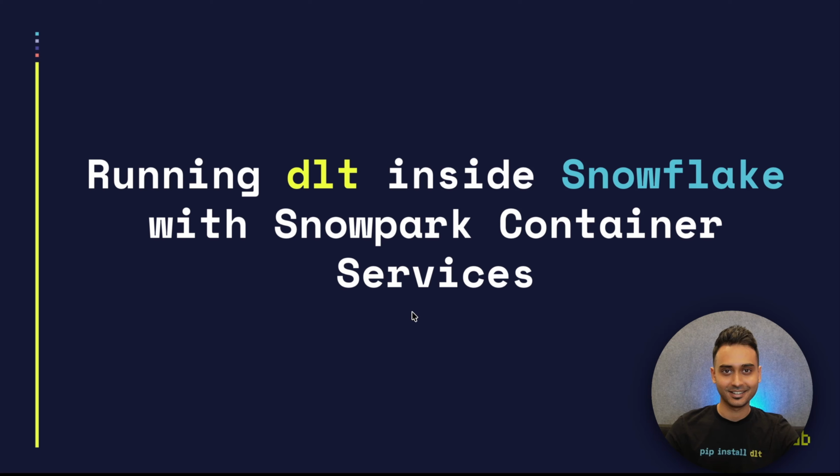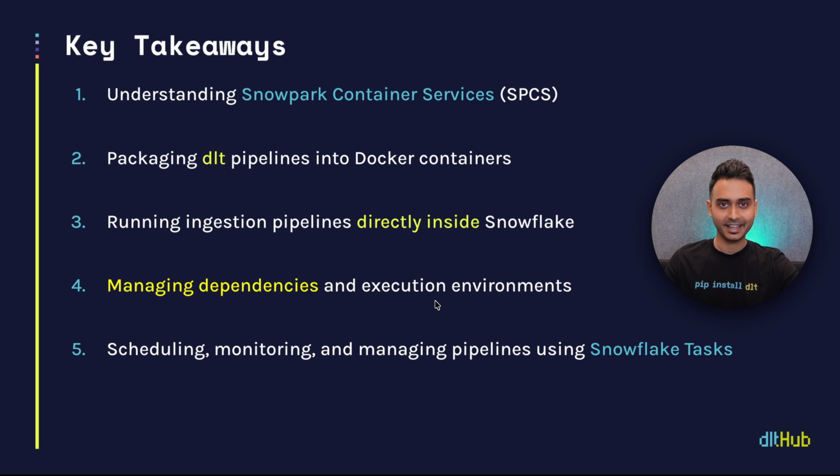So let's get started. Now coming to the key takeaways of this course, we'll understand what Snowpark Container Services are and how they allow us to run containerized applications inside Snowflake. We'll take our existing DLT pipeline and package it into a Docker container so it can run inside the Snowflake environment. You'll also see how we manage dependencies and runtime environments through containers, and also schedule and monitor our pipelines using Snowflake tasks. The goal of this module is to move from external execution to fully managed execution inside Snowflake.